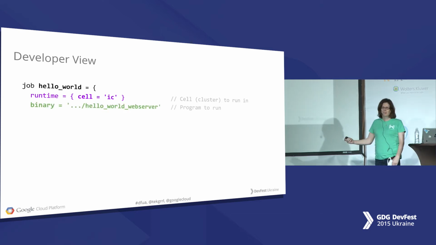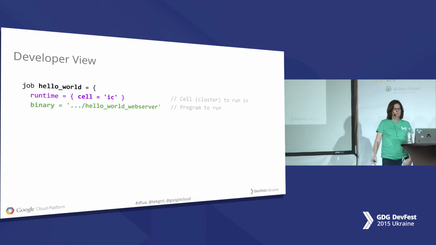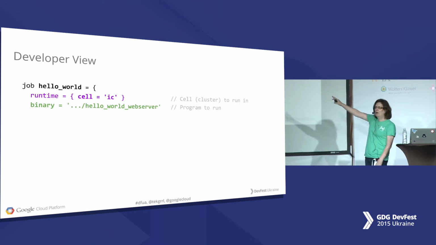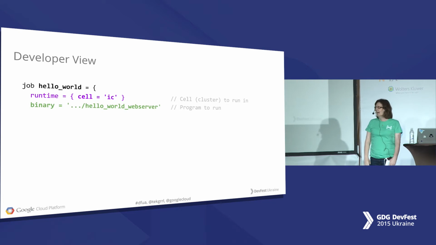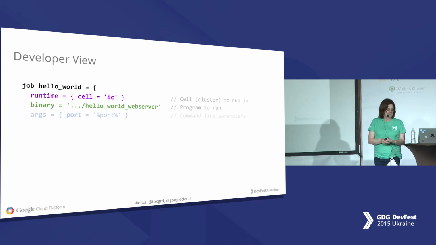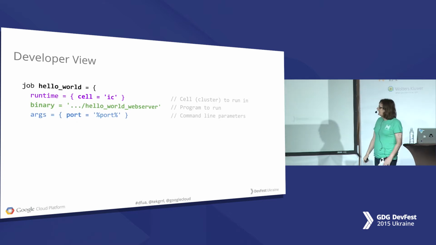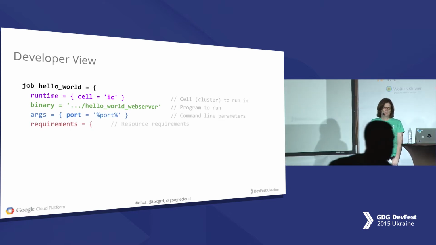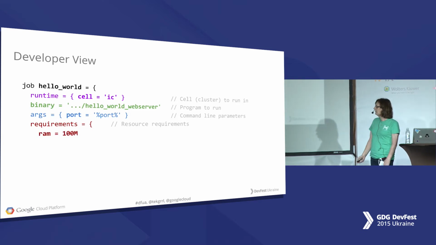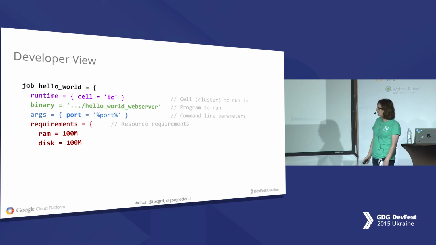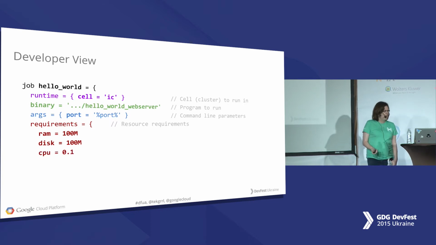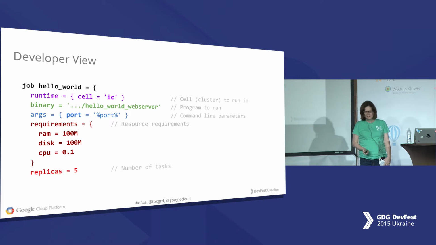We're saying what the binary is, and the binary is a statically linked binary. This is a hello world for the data center application, and it includes its own web server, so everything's all linked inside the binary. It also will run ultimately in a container, a very lightweight container that we use internally at Google. They can specify ports. In this case, it's a web server, so we have to specify the port name, a number. Requirements. How much RAM do we think it's going to need? How much disk do we think it's going to need? How much CPU do we think it's going to need?